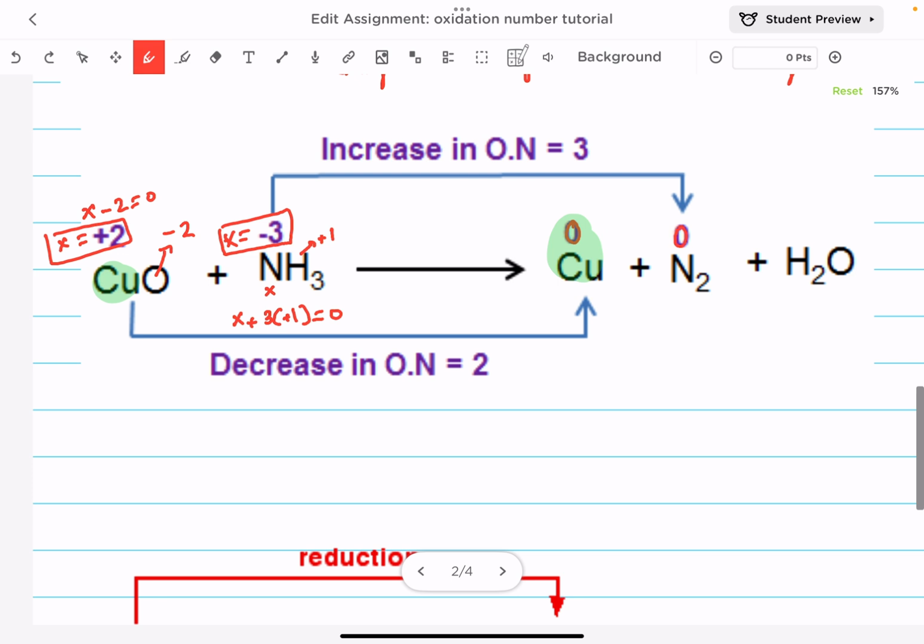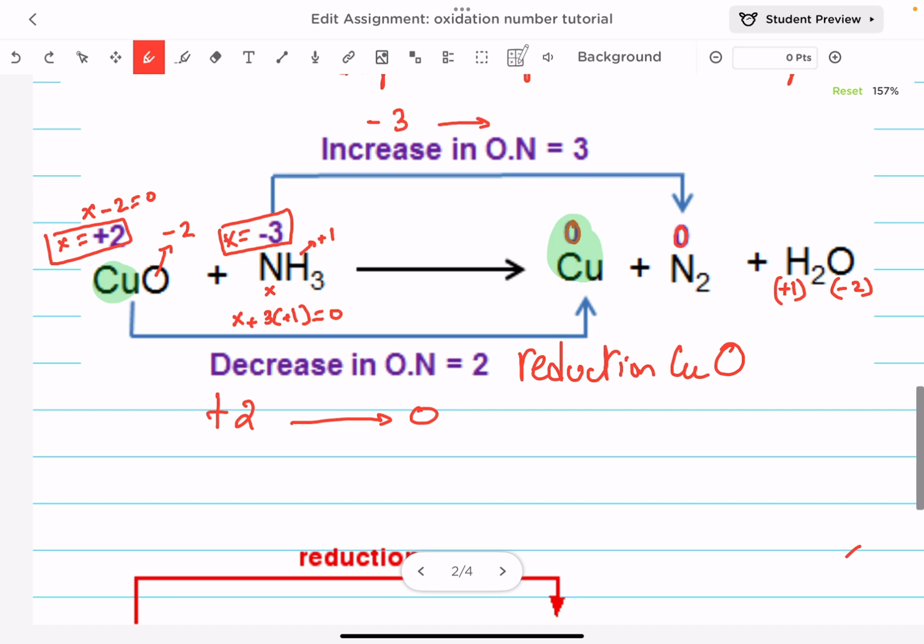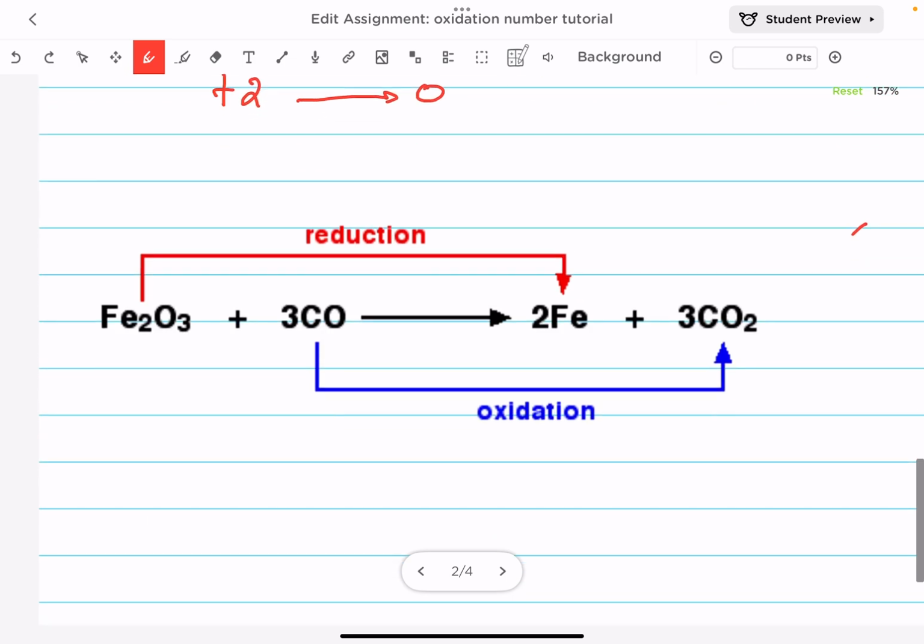Also, N as a free element is 0. And in here, we know that H is positive 1 and O is minus 2. Now, O did not change, so that's not the case here. O did not get reduced or oxidized in this example, nor the H, because positive 1 remains positive 1. However, copper's oxidation number dropped from positive 2 to 0. That's a reduction. So we say that Cu2 plus got reduced, or simply CuO. To be on the safe side, you just say CuO got reduced. And for N, the oxidation number goes from -3 up to 0. So it increased. So N 3 minus, or you can simply say NH3, got oxidized, did an oxidation.